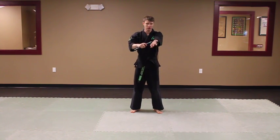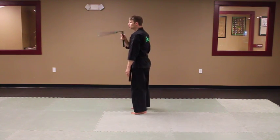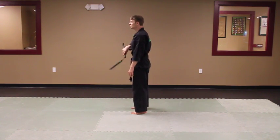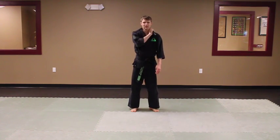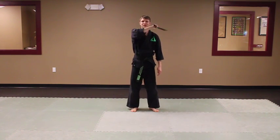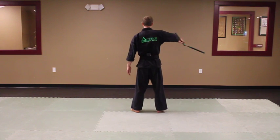Just like when we do a cradle on your arm, the nunchuck never hits your arm or your shoulder. It never hits your shoulder. The rope touches your shoulder. Well, the neck cradle is no different. It never hits your neck. You should be able to do this without getting hit, okay? All right, so once you've got this motion across and over your neck, do it like this.